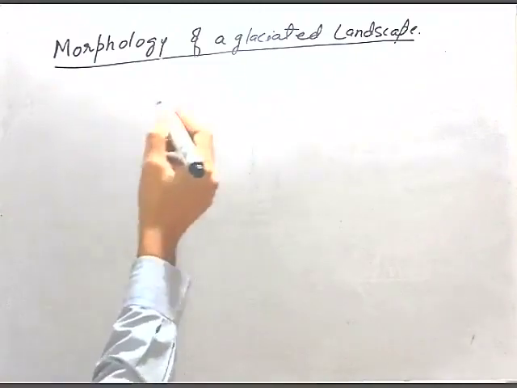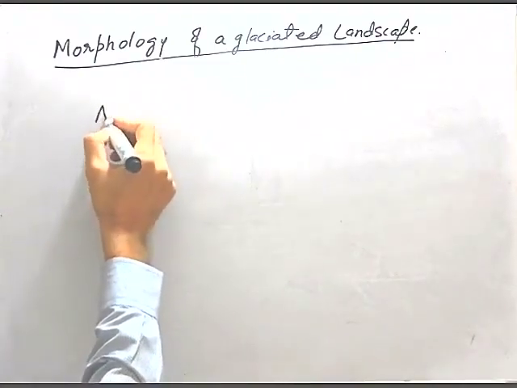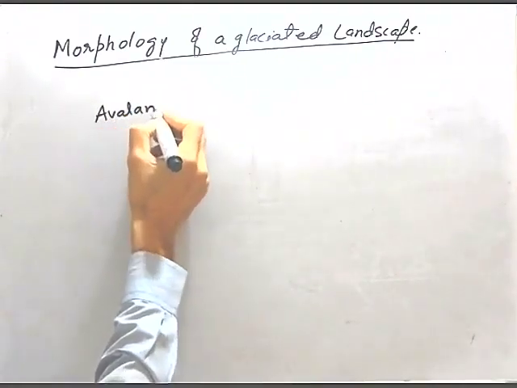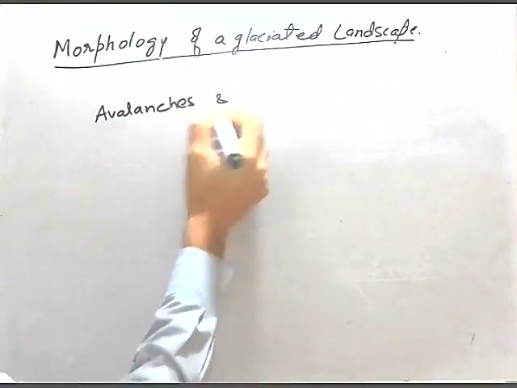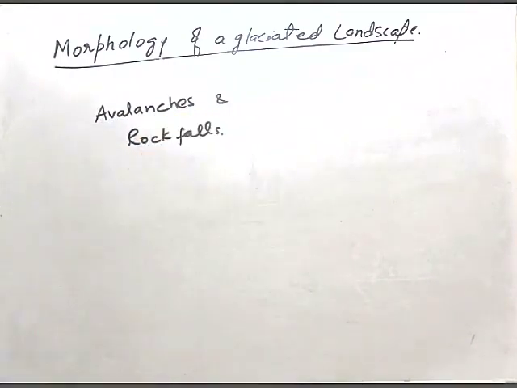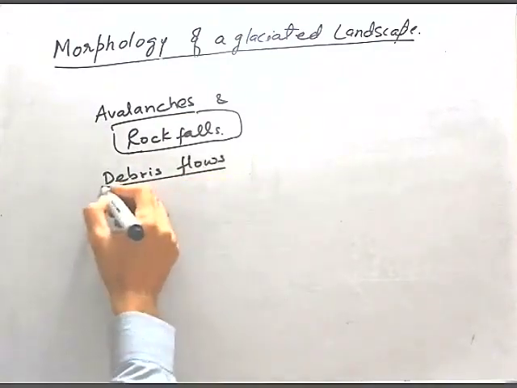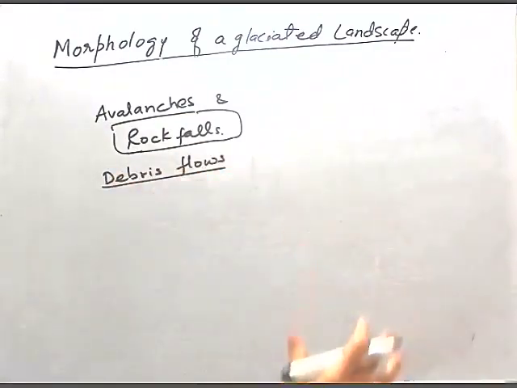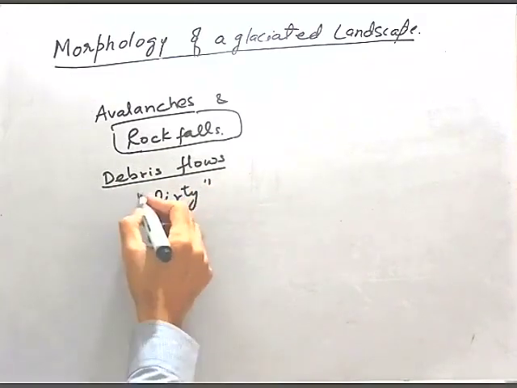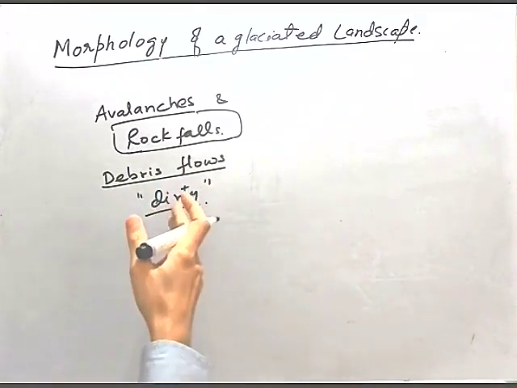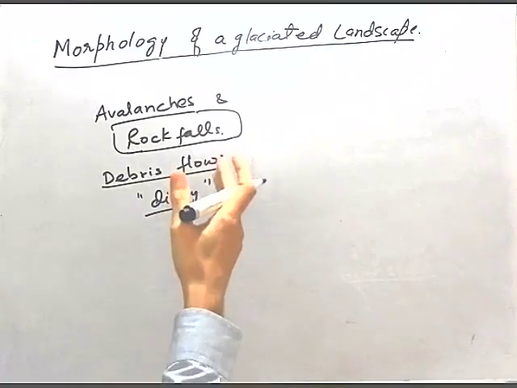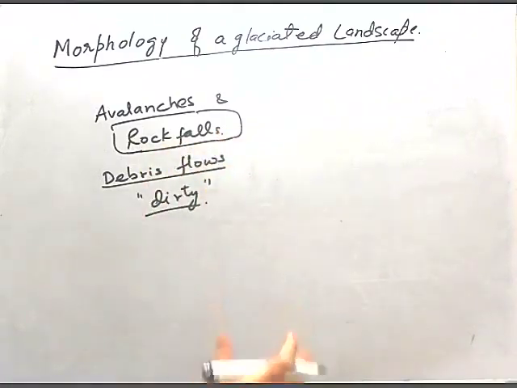But a major part of the debris is acquired by avalanches and rock falls in the glacial valleys. Apart from this, there can be debris flows as well, and these debris flows may spread out over the glacial surface, making it look dirty. But gradually this dirty material, this debris flow material, rock fall, will be incorporated within the glacier ice. It will move inside the glacier ice or on the sides, or it may even be on the surface.